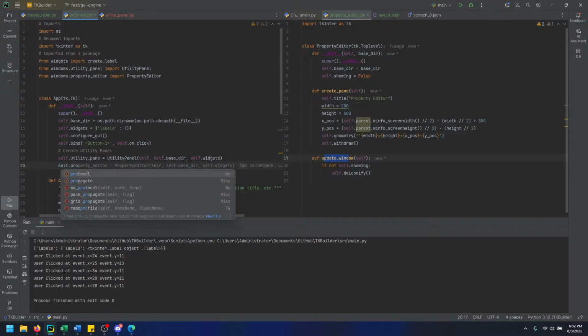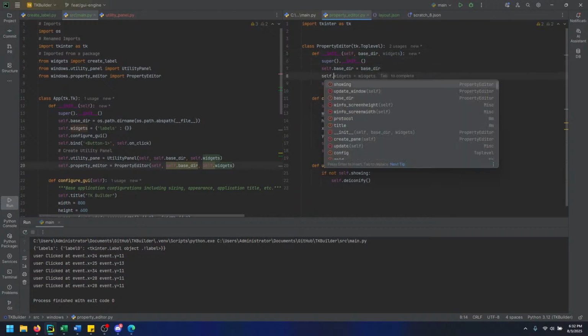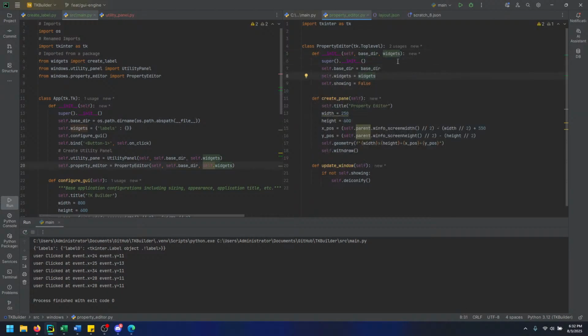Self dot property editor equals property editor self. Yeah, let's go ahead and pass all that. More likely we'll need it anyway. Widgets, self dot widgets equals widgets, spelling equals false.